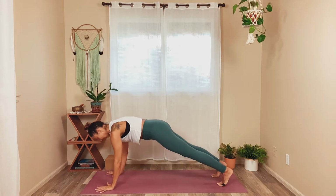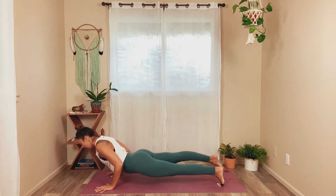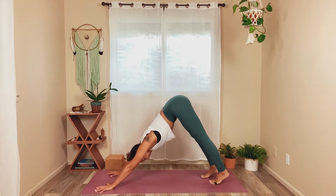We'll take an extra inhale. Make sure you're looking forward. Chaturanga, exhale. Now, you can stay with cobra or come into upward dog. In up dog, the feet are hip distance and the knees are off of the ground. Downward facing dog, push up, push back.